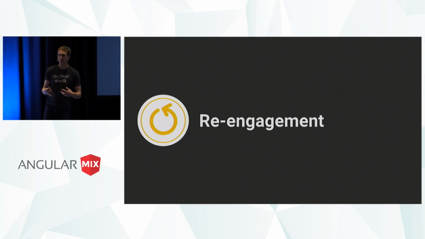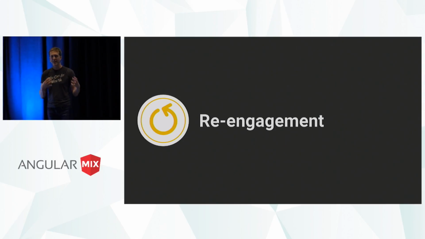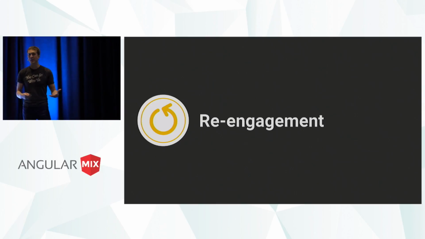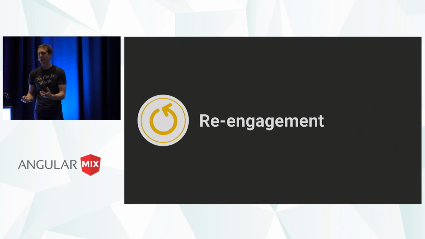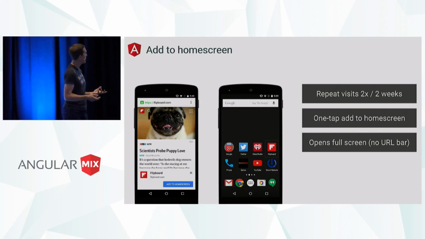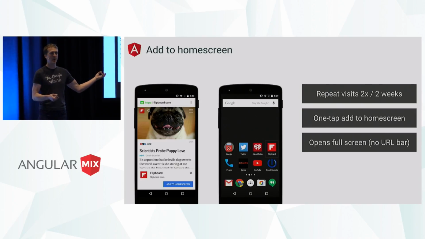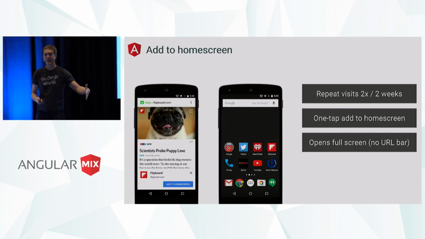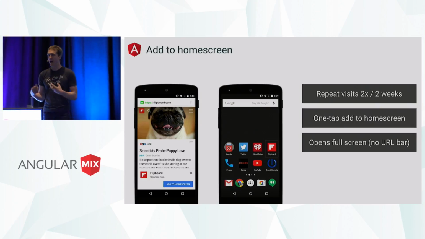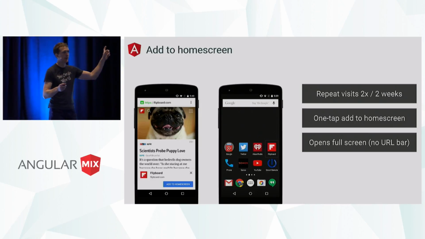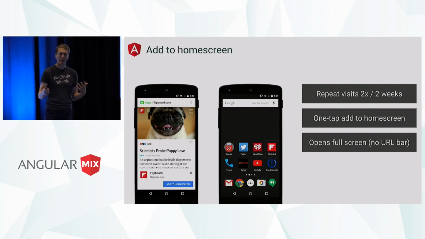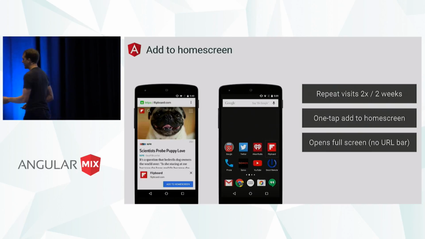And one of the ways that we'd like to be a little closer to a native environment in mobile would be re-engagement, where I draw my users back in. If I'm able to get them to my site, I do a really good job of SEO, and I build some engaging content, how do I make sure it's easy to bring those users back in? And one of the things this gives you is the ability to add your icon to the home screen. And so if you can get the user to come back to your site again within a 2-week period, they can get prompted to add your icon to the home screen so they can have a really easy way to launch your application again. And when they launch it, it launches without the URL bar, because we want this to behave like an application. And it's really pretty much indistinguishable from any of the native applications.